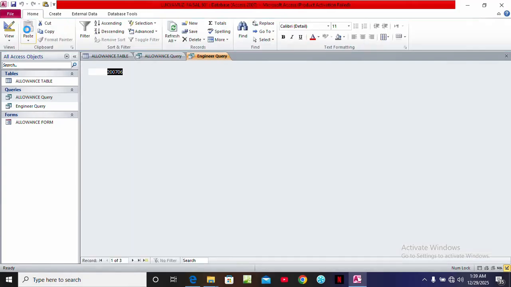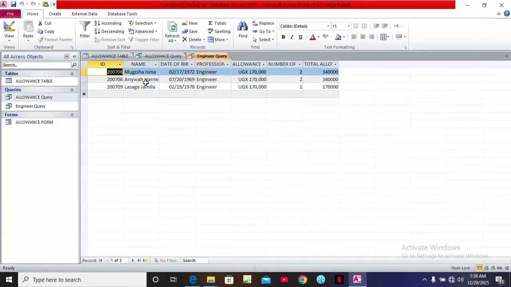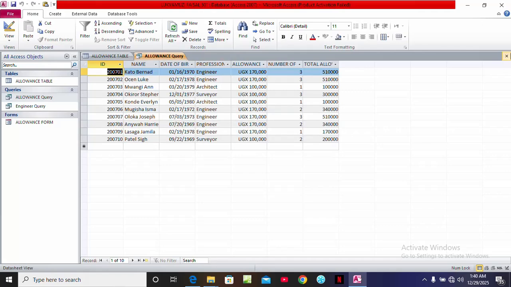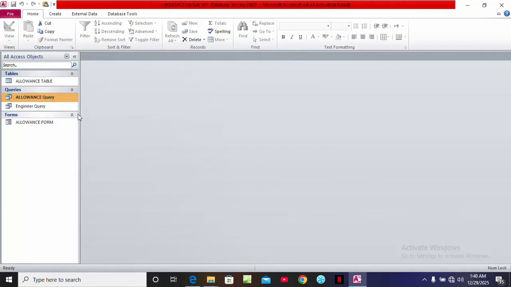Then we run. As you can see here, it is showing us these are the engineers and those who worked for 3 days, and that is our query. So save the changes, we close. So engineer query is also done.